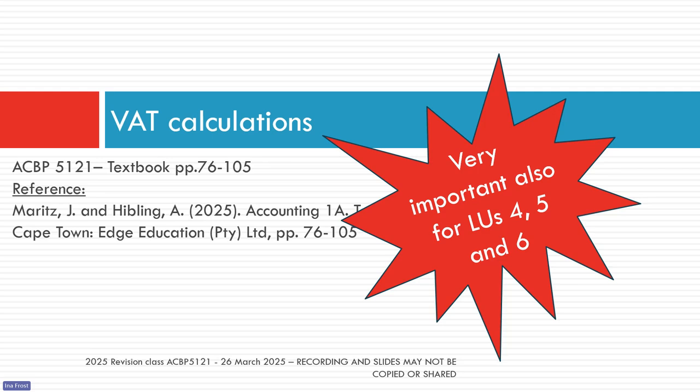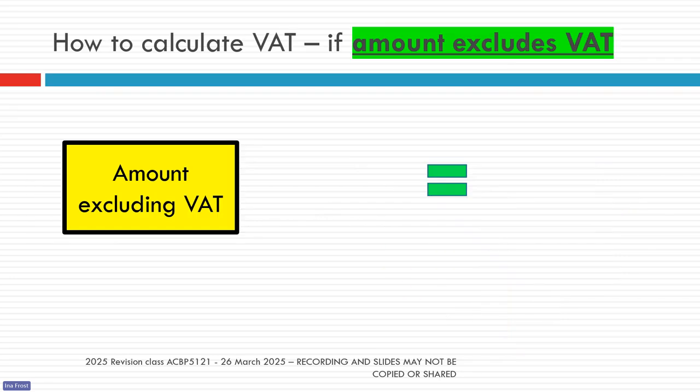And this is now a perfect example of the building blocks, because if you don't grasp the VAT calculations today, or if you don't grasp them for test 1, then they're also going to come back and impact your ability to do test 2, because in learning units 4, 5 and 6, when we start writing up the different journals, once again, we have to be able to make our VAT calculations.